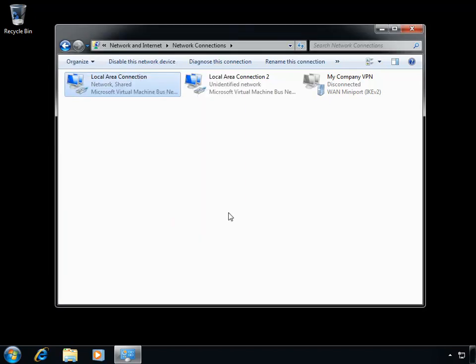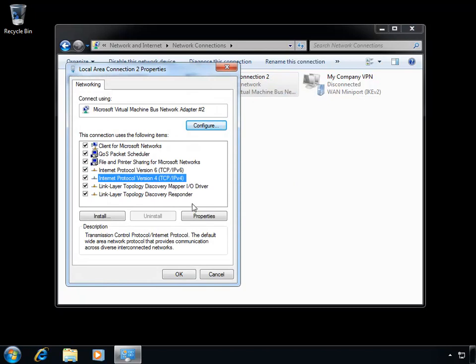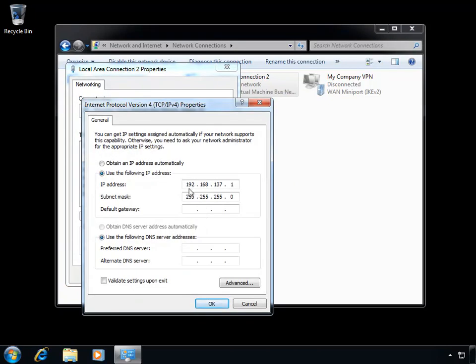Now once we've clicked OK, what's going to happen is Windows is going to change our internal network interface, our second one. This is the one that we want our other devices in the house to connect to. It's going to change its IP address. So let's just take a look at the properties of this card here. And we can see that Windows has changed the IP address of this interface to 192.168.137.1. So what does that mean? Well, it means that internet connection sharing has been configured on this machine. That's all we needed to do.